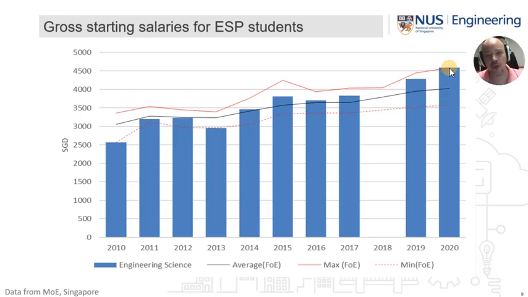So you can see that we are using all kinds of metrics and information from across the board to assess that our program, engineering science program, we're able to train and educate our students so that they command good salaries from industry, that they are welcomed by industry. I think I will stop here. Thank you very much for listening. And again, the SLOs, PEOs, you can find them on our webpage. And I really strongly recommend that you read up and check them out when you have the time.